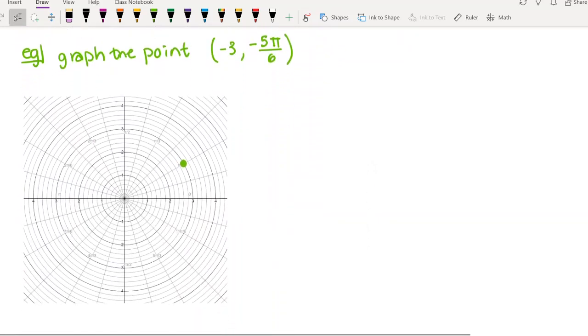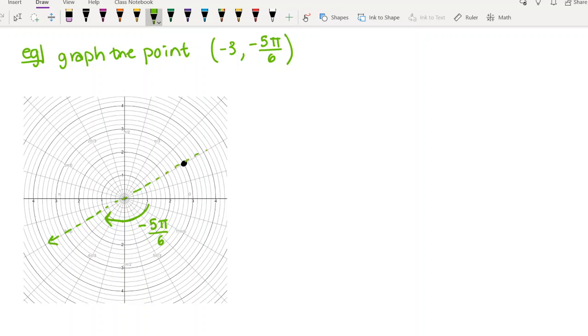So last example here. Again, let's first do one that is still a negative radius, and then we'll do one with a positive radius. So where did this point come from? It came from the fact that here was our angle of -5pi/6, right? This is an angle of -5pi/6. And then rather than going in the same direction as that angle, we went away. We went in the opposite direction. That's because of that negative sign. That's why we ended up with the point over here instead of over here.